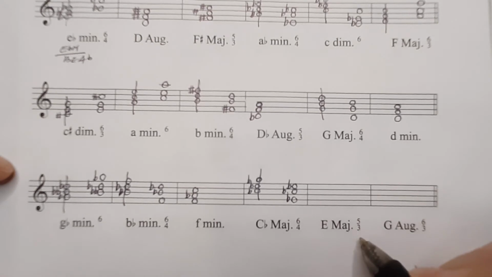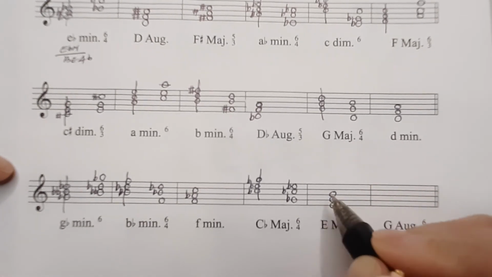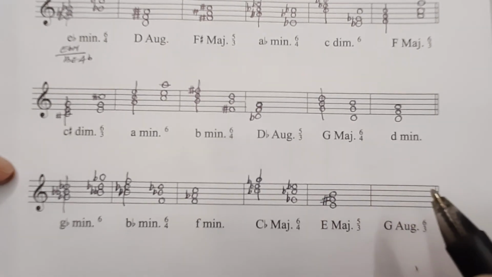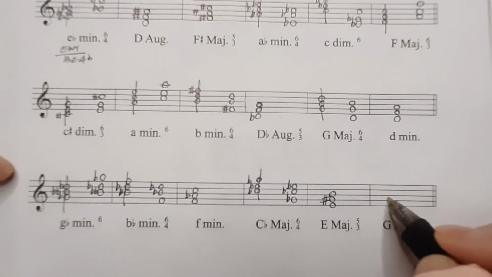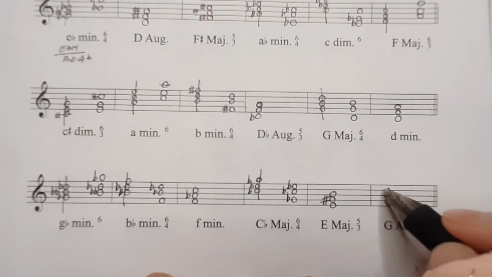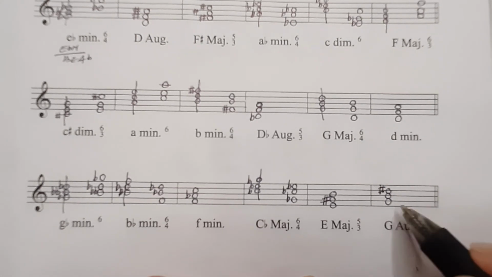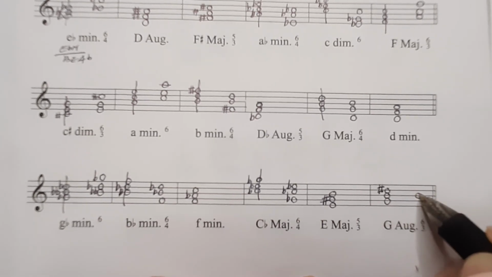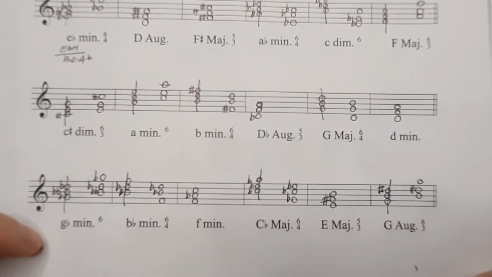Good. Good. Now root position, E major. So you go E, G sharp, and B. In the key of E major, we have F sharp, C sharp, G sharp, D sharp, right? So this is E major 5-3. How about G augmented 6-3? First inversion, right? So we have G, B, D as a major. Try it. Change that to the augmented by raising the top. Okay, 6-3, first inversion. That means the B is going to be on the bottom. And there's a D sharp, and bring this G to the top. Okay, good. We did it.